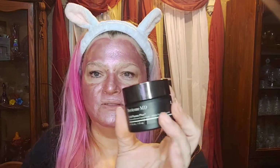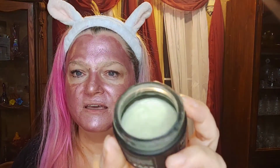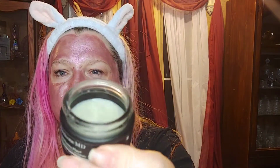Oh, I thought I might have forgot it. This is the Perricone MD Cold Plasma, like for the eyes, but this is for the face. And this also has a very similar gel-like texture. This is another one that I really love. See how it just goes in? My hands will be really soft tomorrow, won't they? If I don't wet them anymore tonight so that this stuff doesn't wear off. But see, I've used this one up quite a bit, and it doesn't take much. I really love this one.